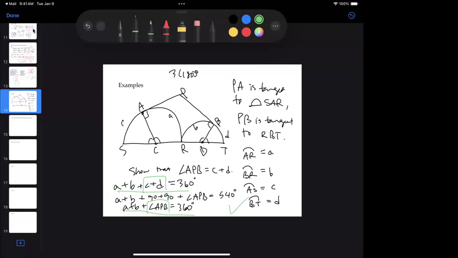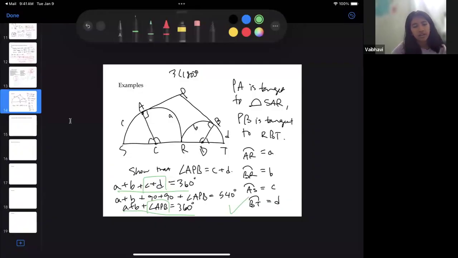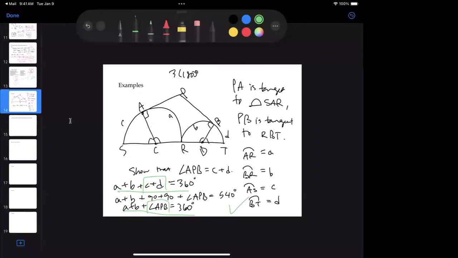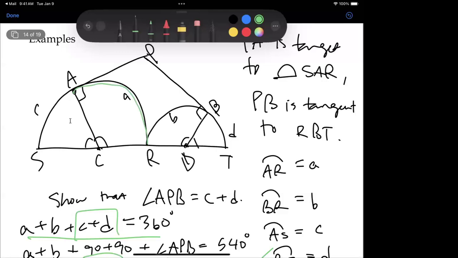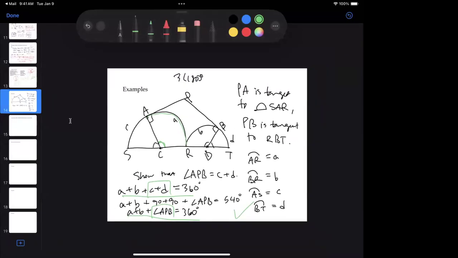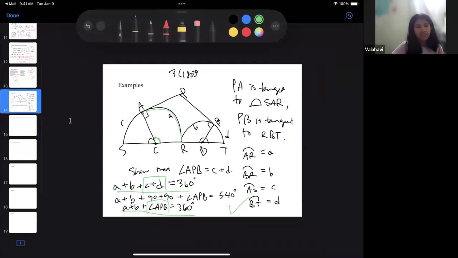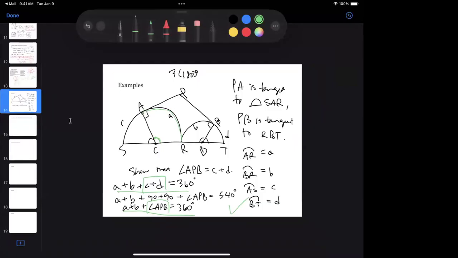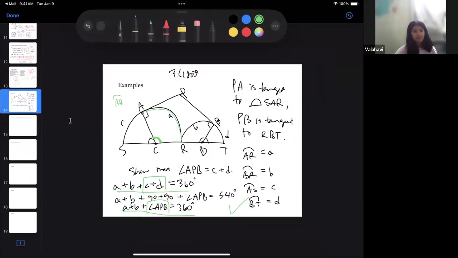Okay, anyone have any questions? Oh yes, sorry, Bobby. So isn't A the arc, kind of? Yeah, so A is the measure of this arc, and when we say that, we mean the measure of the central angle. Oh, I thought it was the measure of the arc. Oh, okay. Yeah, I can see why that can be confusing. So when you usually say arc AB, that means the measure of the central angle that subtends that arc. Thank you. Welcome.